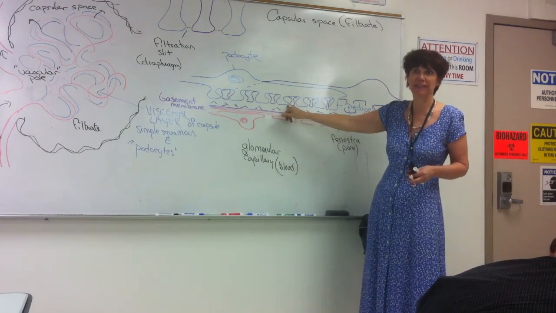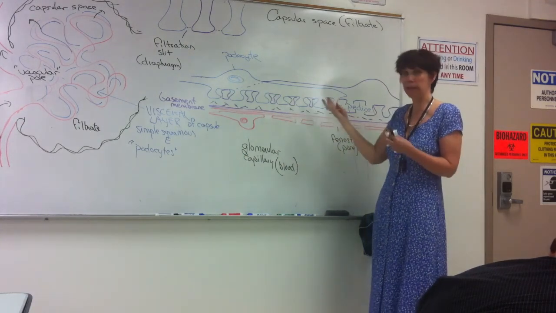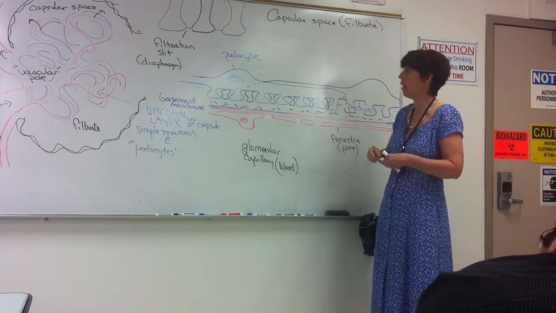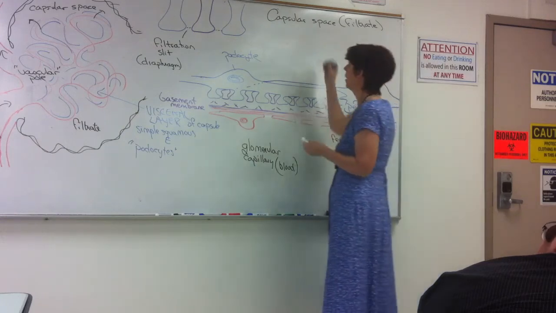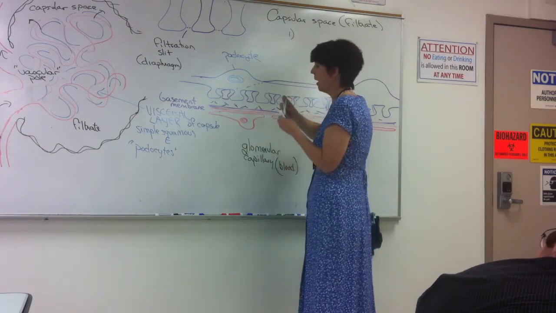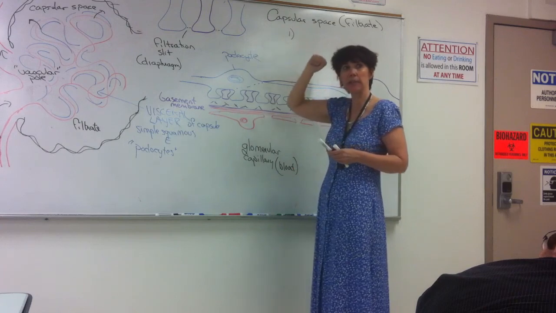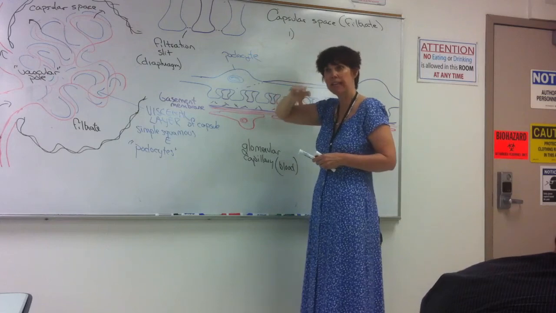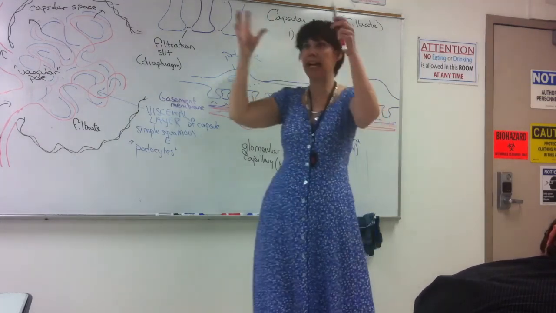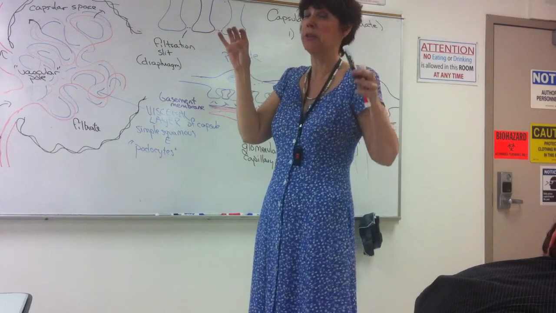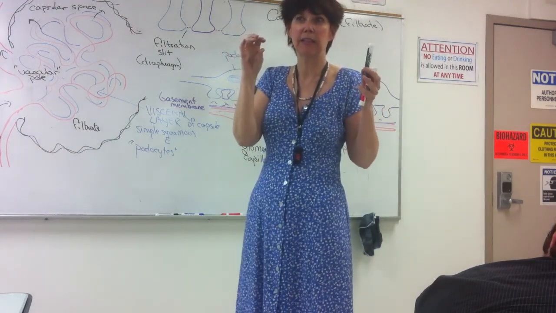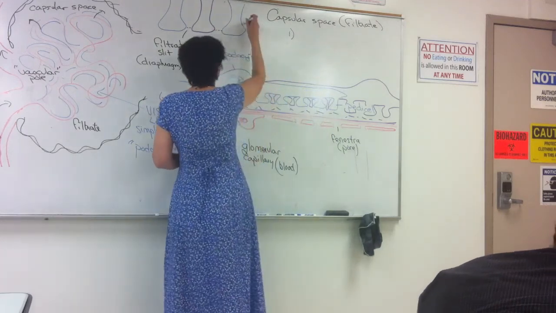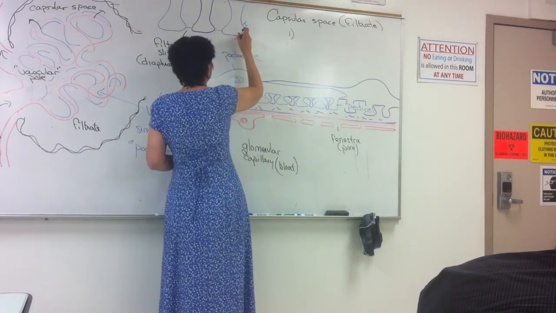So now if we look at the diameter, the pores have a much larger diameter than the filtration slits do. Okay? So the three factors that are really effective in the filtration are, one, the pedicels have, do you guys remember what a glycocalyx is? The coating, the cell coat, is the glycoproteins and glycolipids extending out of the lipid membrane. It makes it look fuzzy when you look at it in electron micrograph. Okay, that glycocalyx of our pedicels has an overall negative charge.